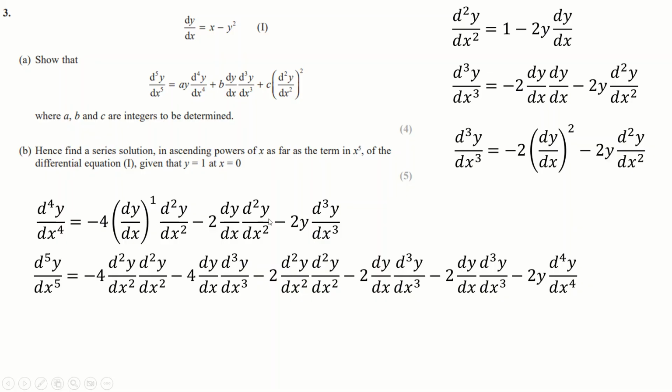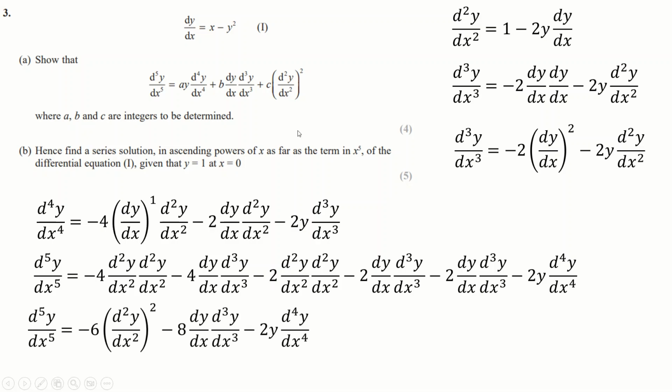Stuff here collects together, and it collects together in exactly the way that we want it. This is d2y by dx squared, which is this bit, which also is here, and also, no, those are the two there, so we get minus 6 lots of those, so I think C will end up being minus 6 lots of them. Yep, so C is minus 6. These 3 terms all go together, I believe. Minus 4, minus 2 is minus 8 of them. And then this term is standalone with a minus 2y there. And I think we have all of the answers as required.